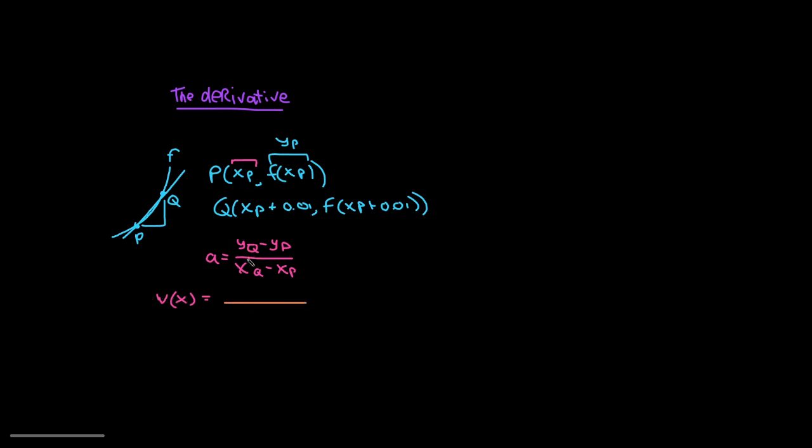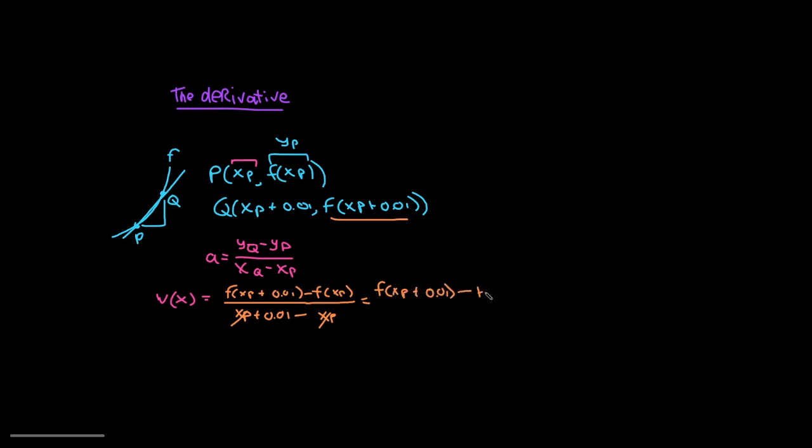So there we go. So y of q, well, that's just this part. That's x of p plus 0.01, you know, the tiny nudge. That can be any small number as long as it's tiny. And we do that minus y of p, that's just f of xp, like that. And then x of q, that's x of p plus 0.01 minus x of p, well, it's just 0.01. And already you can see these two, because we have x of p minus x of p, they'll just become 0. So we can actually quickly rewrite this a little bit, like that.